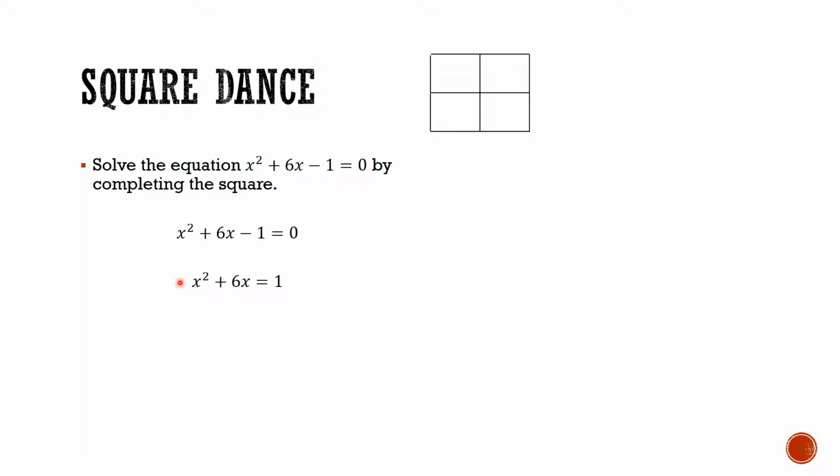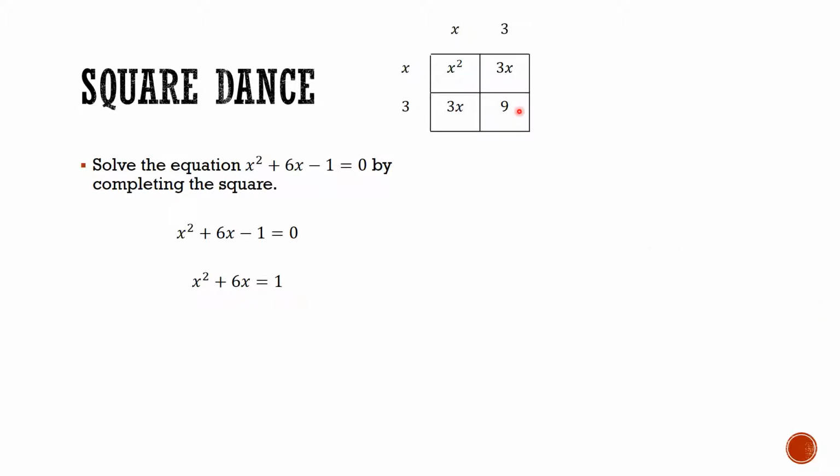So we try to use the box on this equation. First, to get x squared, you have to have x and x. So there's x squared. Now I'm saying these two boxes have to be the same in order to get 6. Two numbers that add to 6 and are the same are 3 and 3. So I get 3x and 3x, which means outside the box is 3 and 3. Now finish the bottom right. That's our square. 3 times 3 is 9.